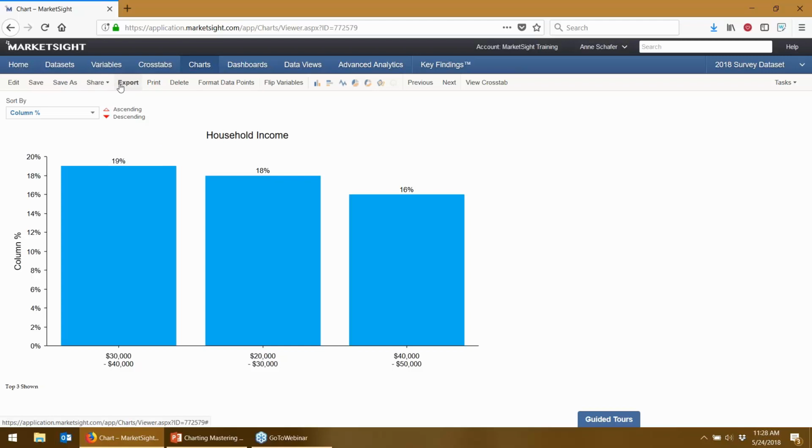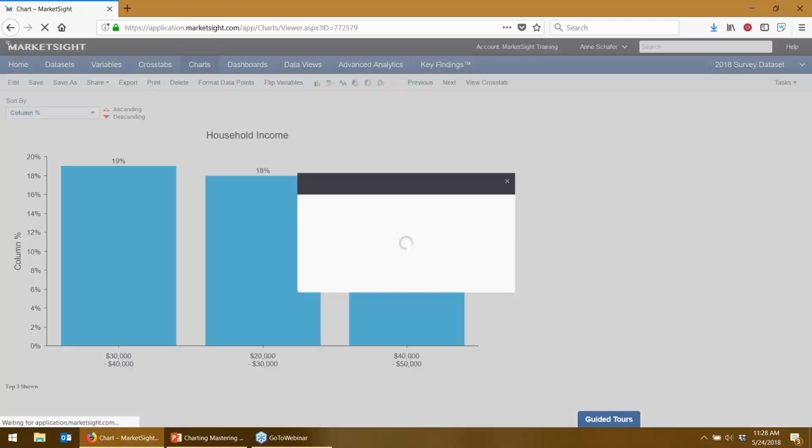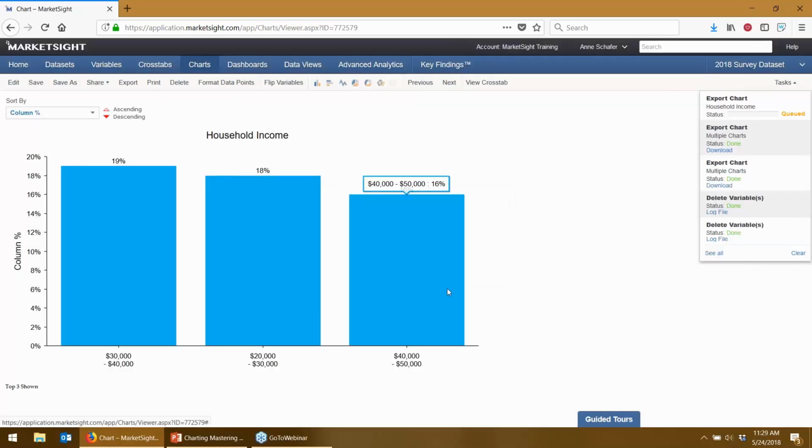And ChartSync is a feature that then becomes relevant to me. Because I've had this chart for a while, perhaps it's possible that I'm doing a tracking study and new data has come in. My chart may now be out of date. That's not a problem because not only can I update the chart online in MarketSight, I can also update the offline chart as well. So let me go ahead and export this particular chart. It's going to go to my green template. I'm going to choose to use my options for my template only. So it should override the blue color that I've selected here. And I'm going to click OK.